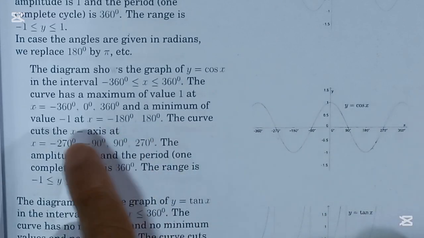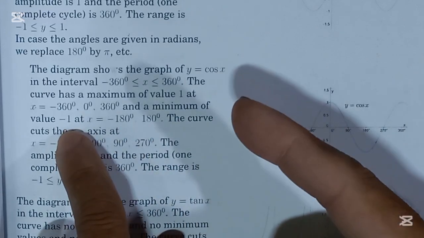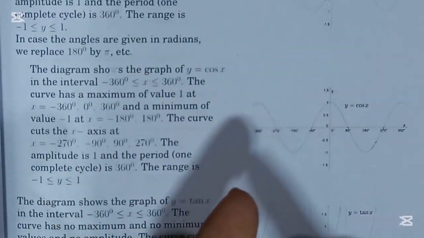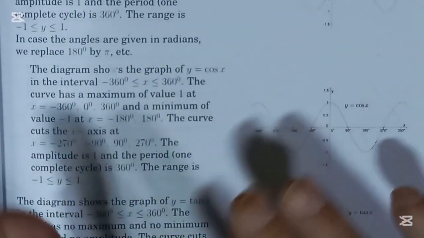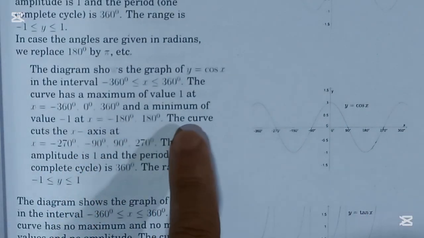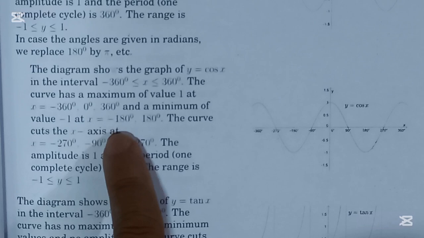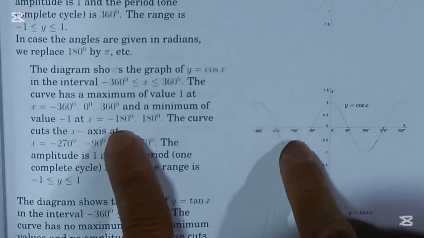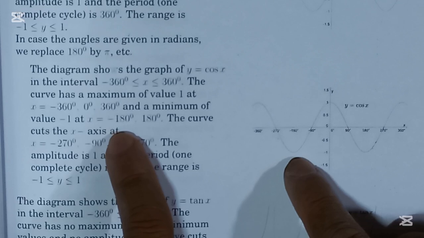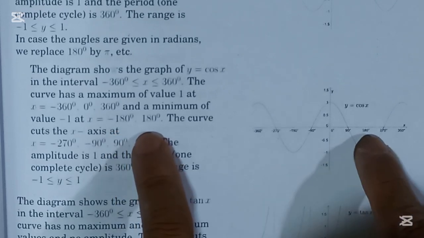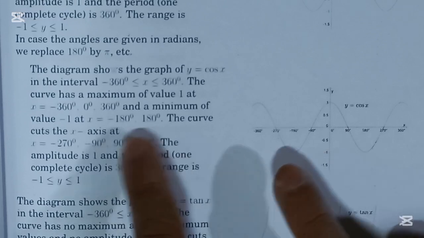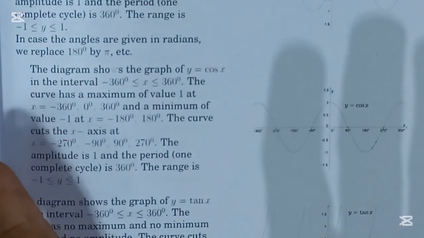Next thing which we have to discuss, the minimum value and their respective angles. So the minimum value is -1, likewise of sine theta. So in both sine theta and cos theta, the maximum value is +1 and the minimum value is -1. In cos theta, the minimum value of -1 is obtained at -180 degree. You can see from the graph, or you may see from the table as well, and at 180 degree. So this is the angle. So this thing is discussed now.